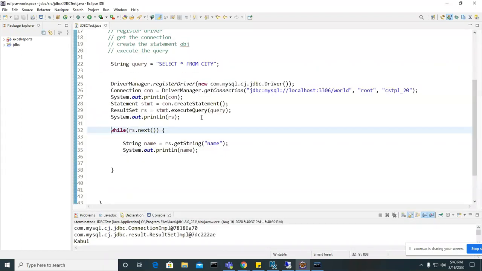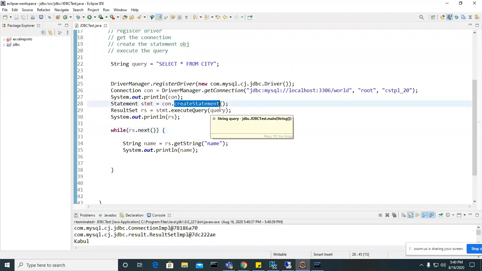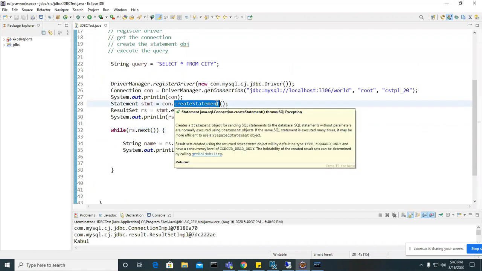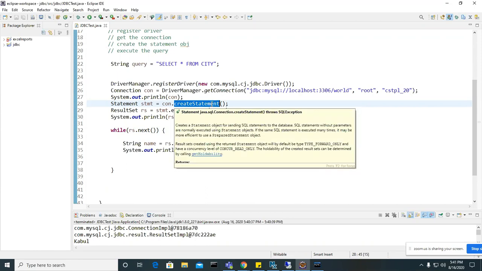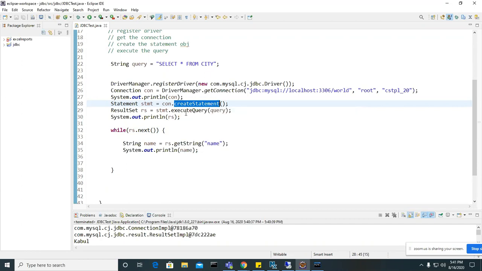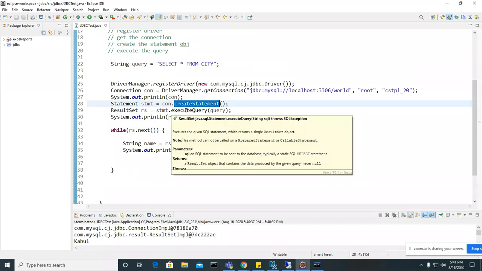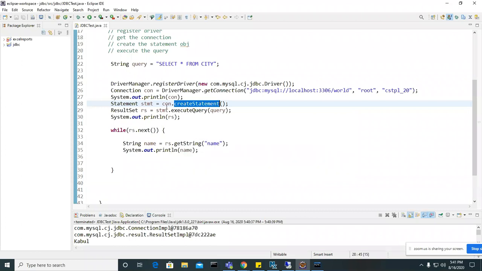So how are we going to get the data? The simple thing is, we are creating a connection object, and then after creating the connection object, we create a statement object. After that, what we are doing here, guys, is we are just calling the execute query method. For this method we are passing the query which we want to execute. Finally this method will return the result set.